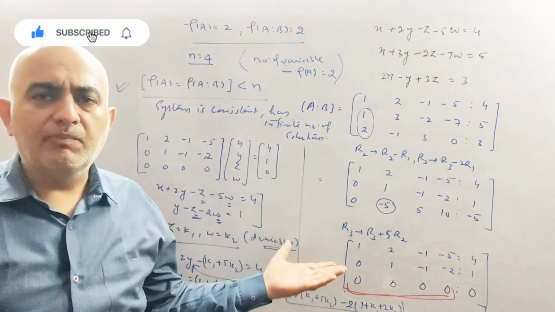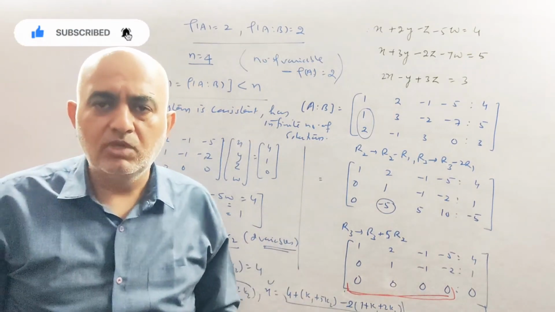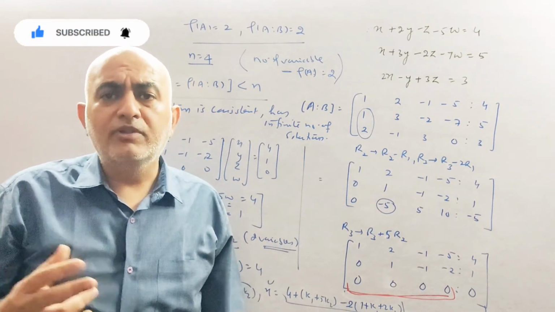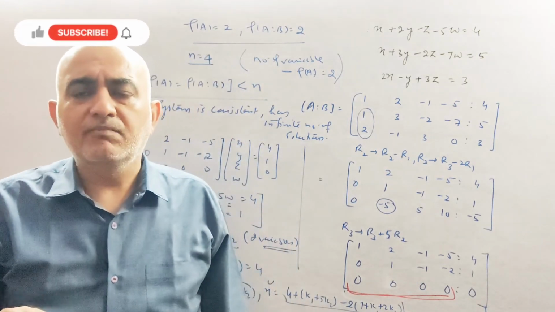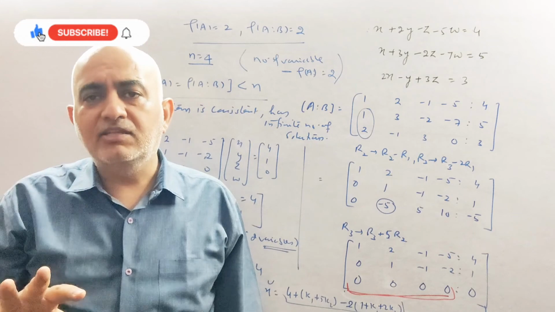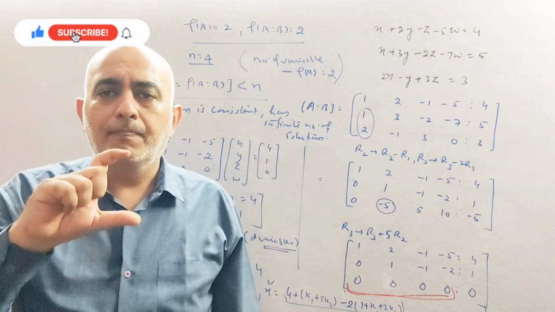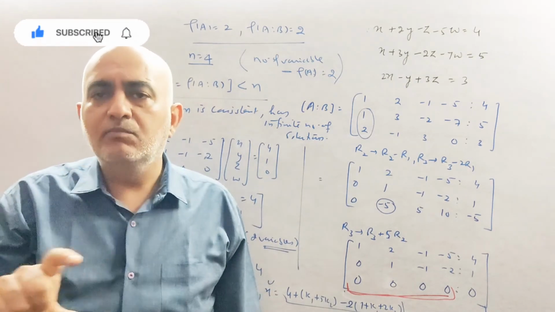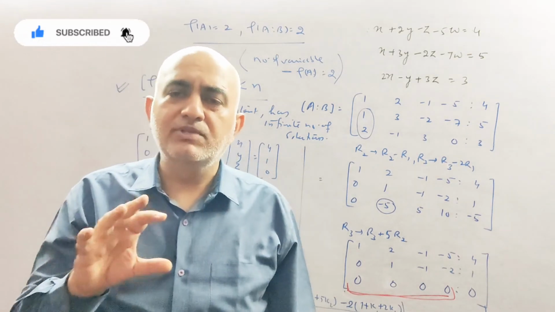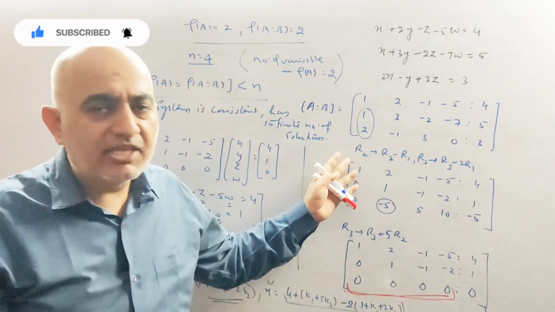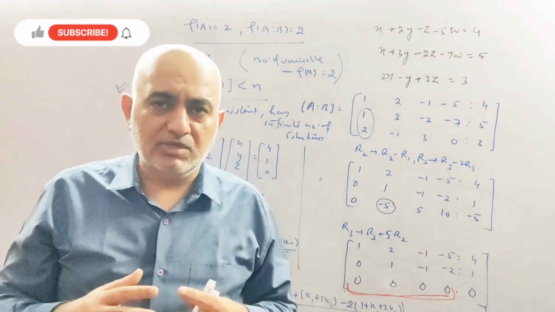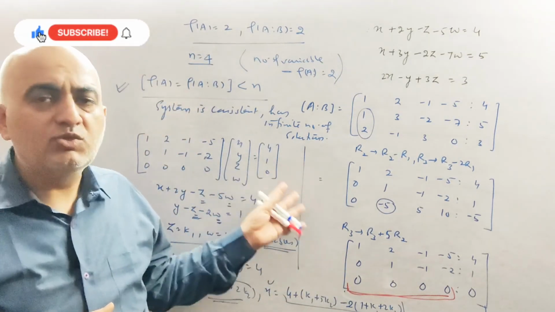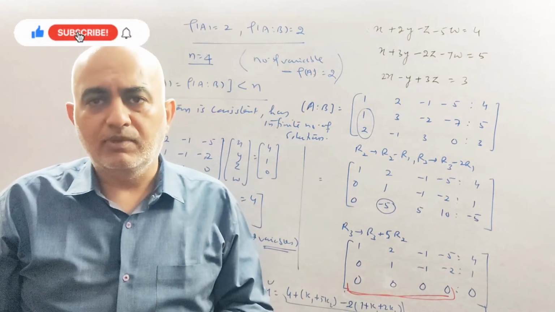So we should practice these kinds of questions also. Before that, we have already done solutions of equations using the matrix method, but in that case we had three variables with three equations, or two variables with two equations. In this case we have more variables but fewer equations. So in this way we can find the solution of equations, right?